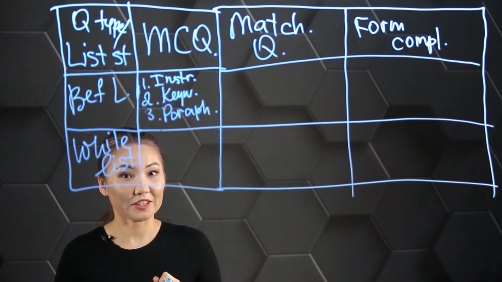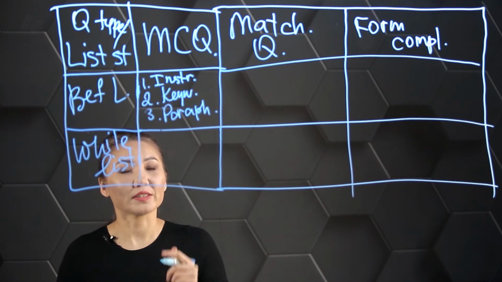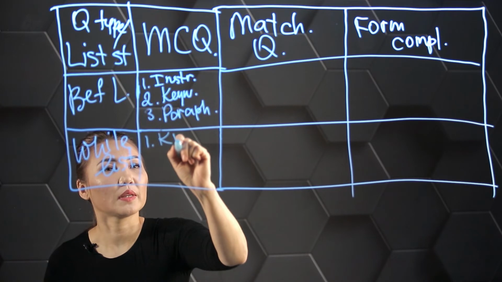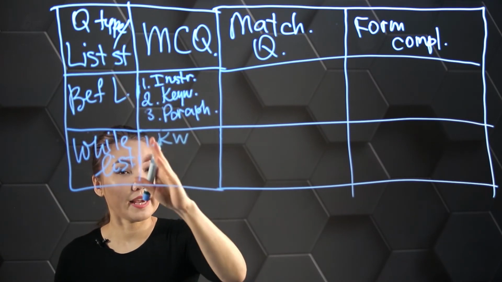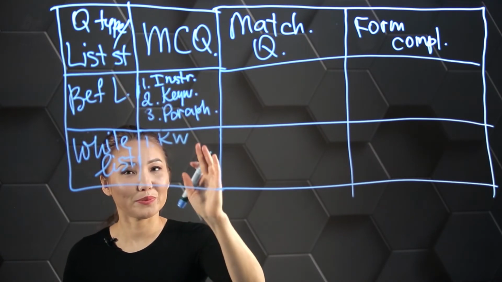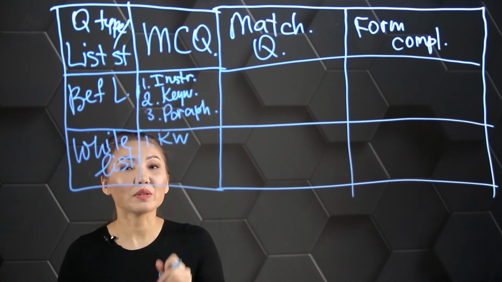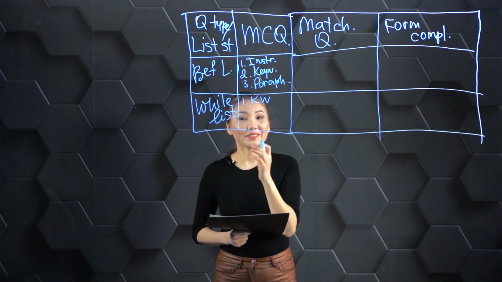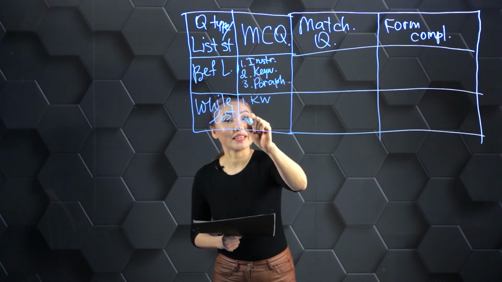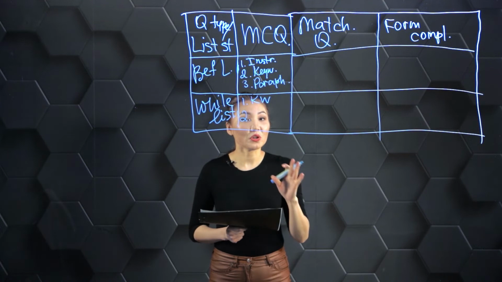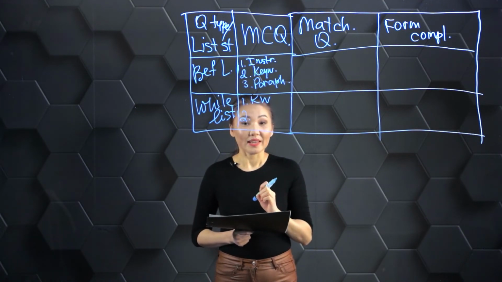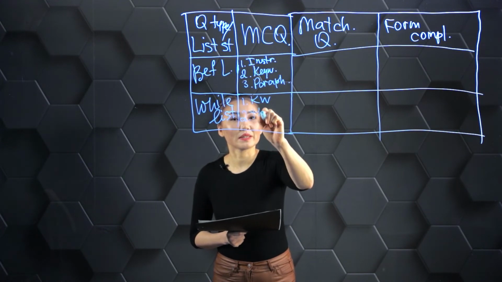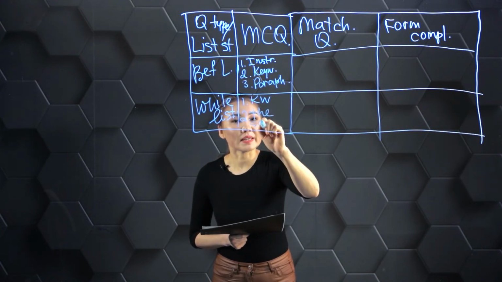In the while listening stage, what you have to do here is you still have to keep your eye on keywords. I'm going to use this abbreviation, K and W, keywords. The thing is, the keywords will lead you and guide you through all the listening. My second advice for you is the following. If you don't know which answer to pick, just pick the one that has the closest meaning in the recording. It will have the same meaning.